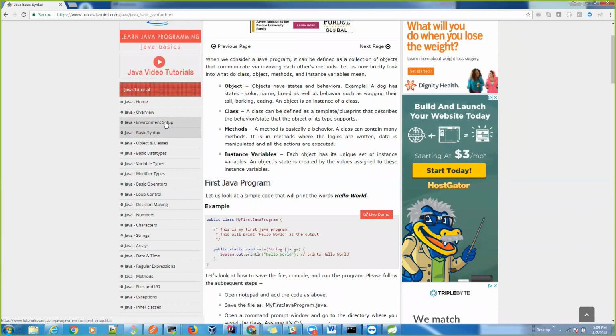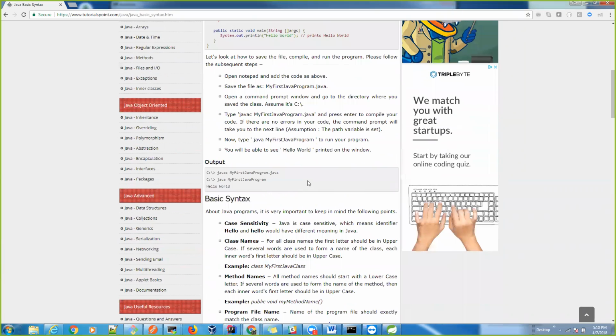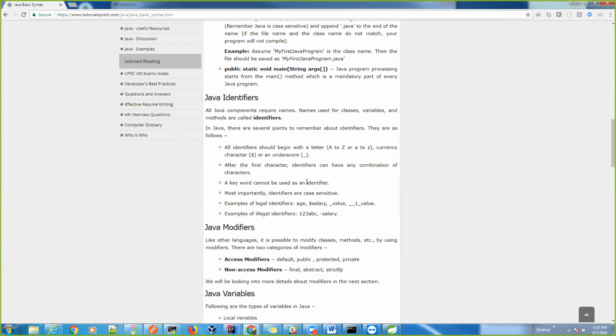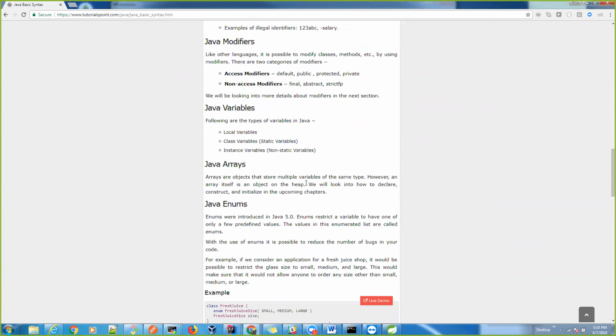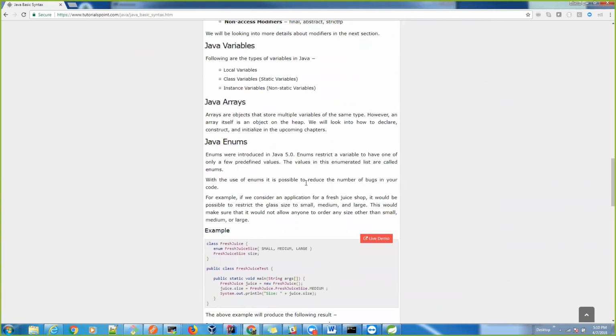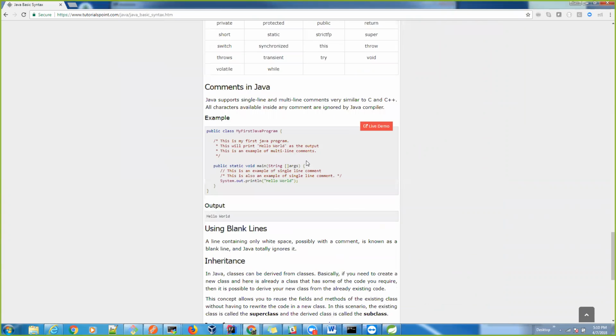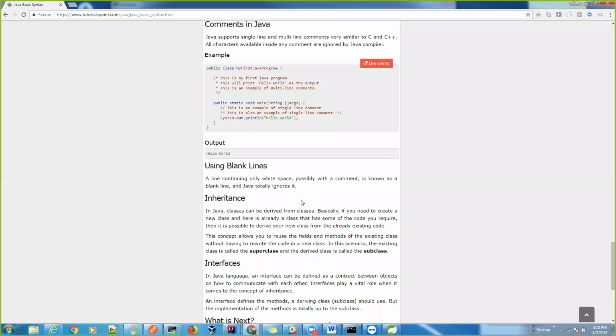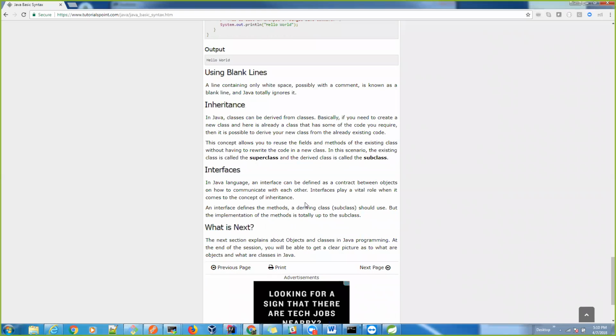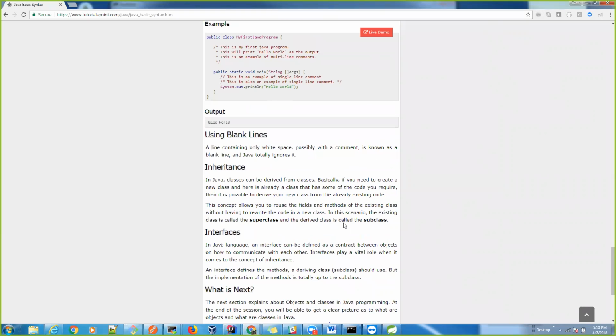Yesterday we covered environment setup and basic syntax on how to write a basic Java program, the rules and regulations for creating variables, and what an array is. But even if you don't understand what an array is at this moment, don't worry about it. We'll learn it in advance in the next chapters. A simple Java program, we learned how to execute it and how to create comments. Comments won't be executed as part of the application, but the lines that are not commented will execute. So that's the whole thing.